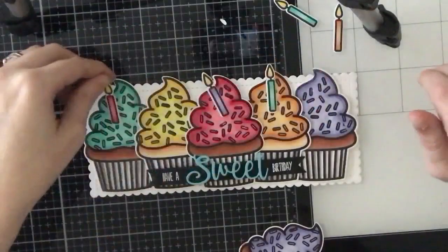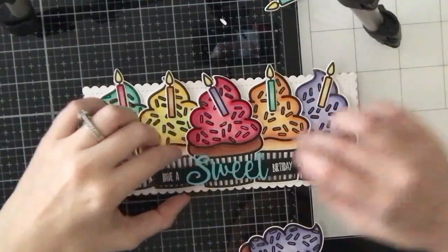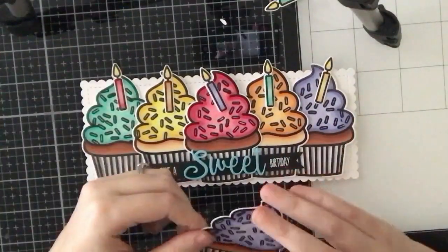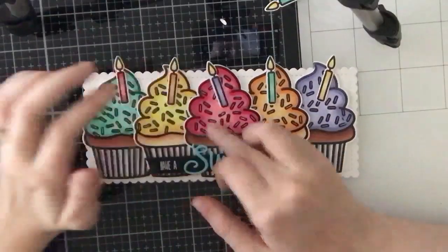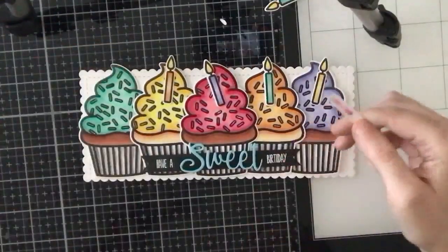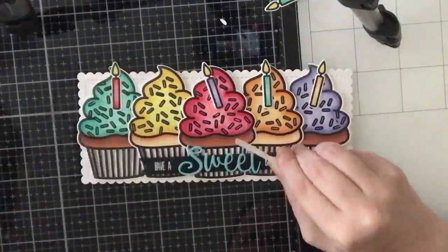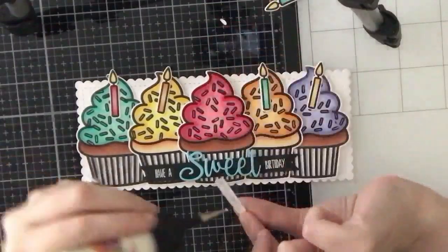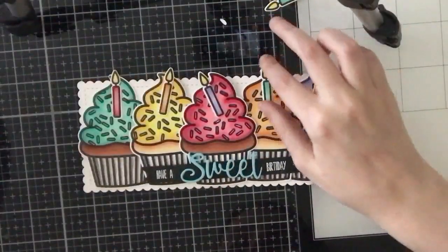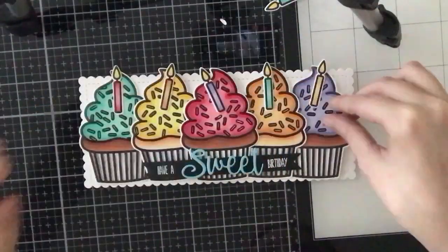And then I gave each of my cupcakes a candle, and I didn't match the candles' colors to the colors on the frosting. I kind of just randomly placed them. Some of the candles I'm slanting to the left, some to the right, and then others are just straight. So I'm attaching all of those with my art glitter glue.